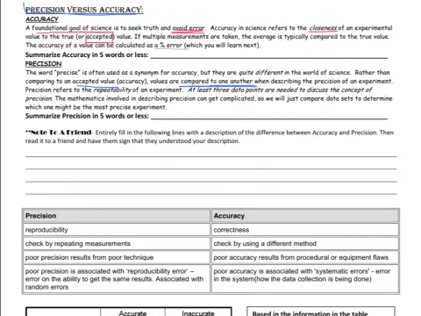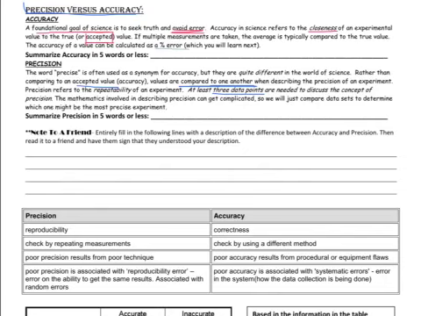Precision refers to the repeatability of an experiment. So repeatable, something I can see over and over and over again. At least 3 data points are needed to discuss the concept of precision. We don't know if something is repeatable if we don't have more than 3 points. The mathematics involved in describing precision can get really complicated, so we will just compare data sets to determine which one might be the most precise experiment.